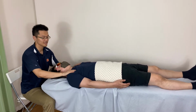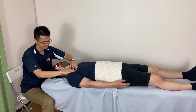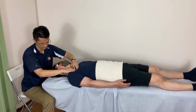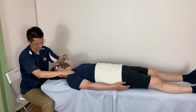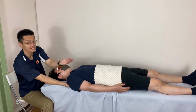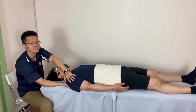Now I do myofascial release of pectoralis minor. Good. Now I work posterior side of shoulder joint. My right side fingers are on latissimus dorsi.